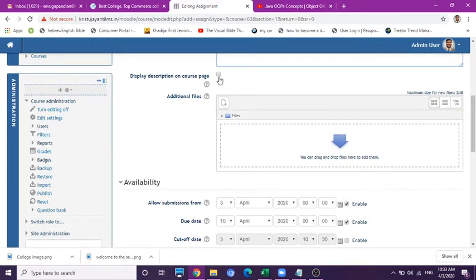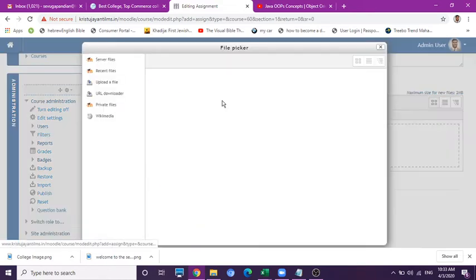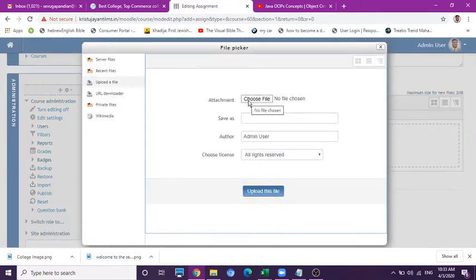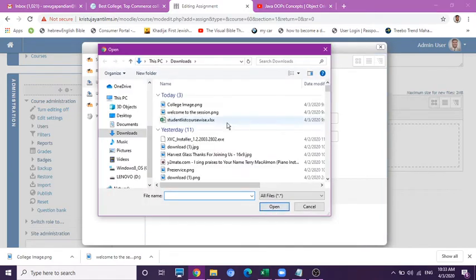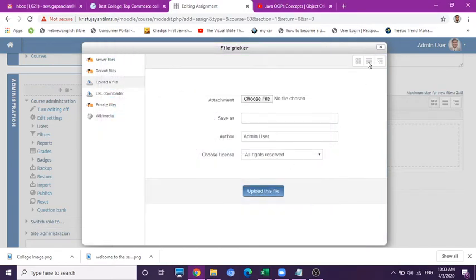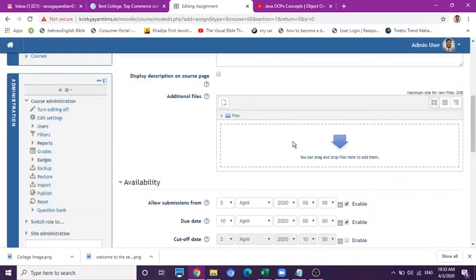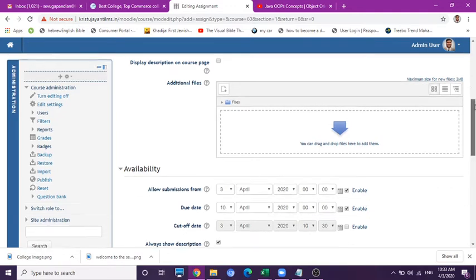The second option is, instead of typing all the content over here, you can upload a document also. This document can be a Word document, or you can upload even a PDF. I always prefer to upload a PDF so the student cannot change anything. Here, the same way as I told you earlier, you can click the add button and choose the file. The Word document or the PDF file should be ready for the assignment. Say for example, how you are going to do the evaluation of the assignment, and what things you are expecting from the students, all the details you can put over there in the PDF file.